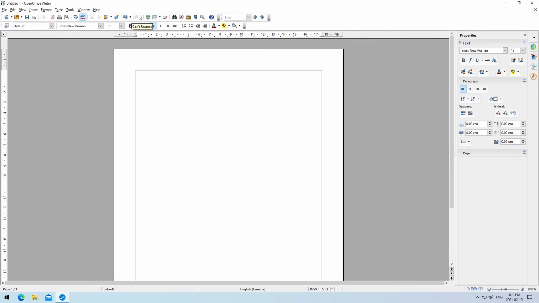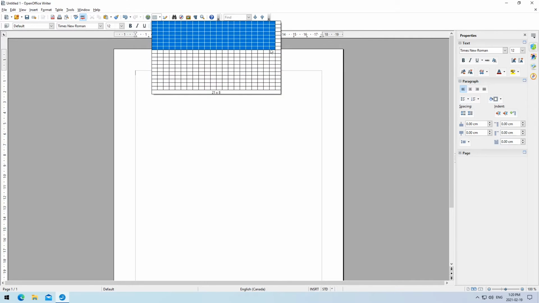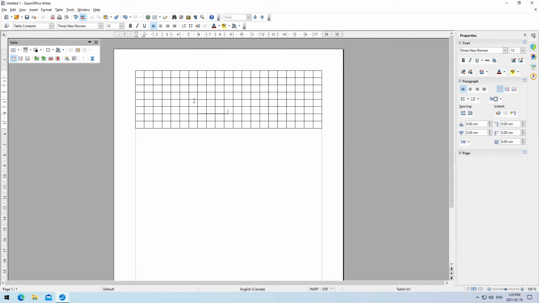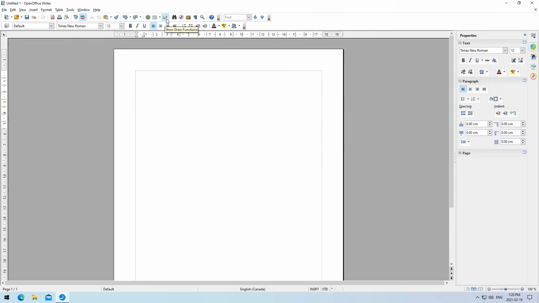You can undo, redo. Same thing. You could insert a table. If you click this little arrow, you could choose how much of a table you want to insert. Undo that. You could find and replace, navigate, gallery, a bunch of tools. You don't need to know all these things. I don't think you guys are going to use all this.